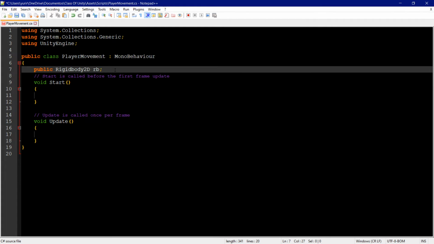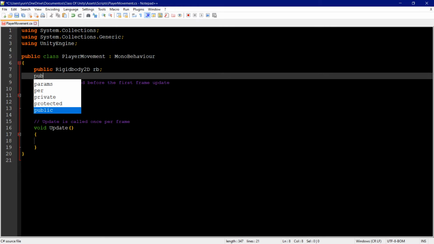Another variable that we're going to need is force, and this is just to control how much force we can apply to our character. So it can be a float or integer variable. I'm going to use a float variable. I think it's going to suit better in this case. So I'm going to skip a few lines: public float force.